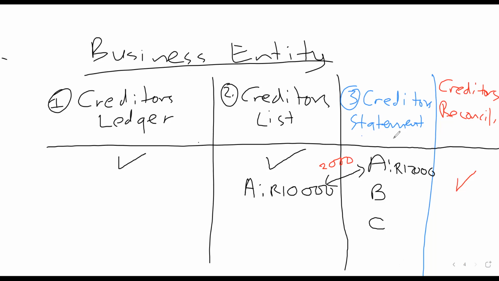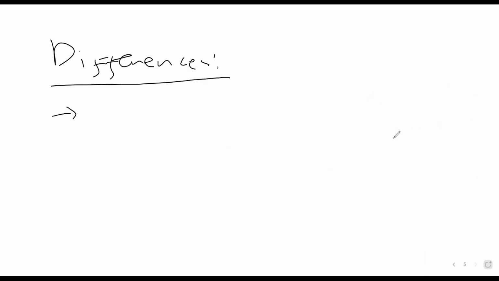So the differences happen because of this. Let me show you now, and I'm going to explain that on the next page. Those differences are what we have to account for when we do a creditors reconciliation. So what causes those differences, young men? It's because of omissions. And errors. And errors, exactly. You're getting it right. Omissions and errors.